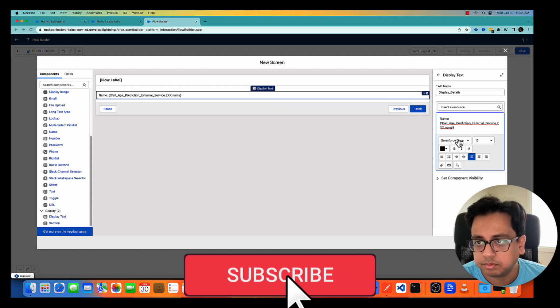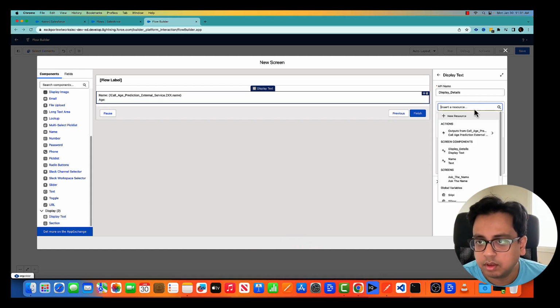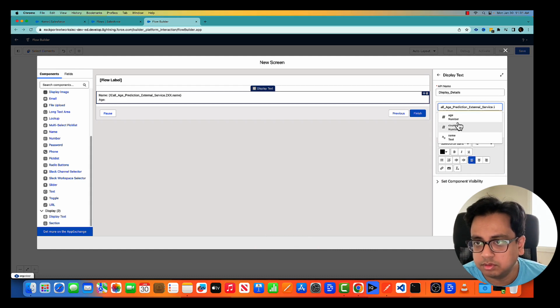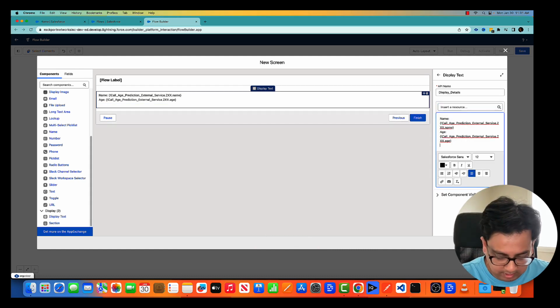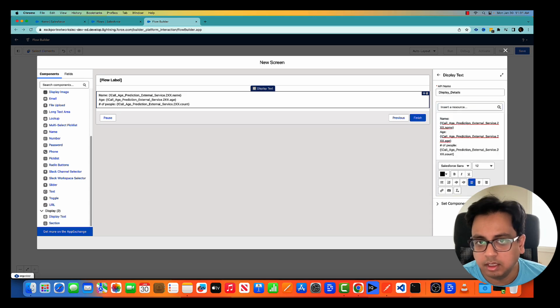This is name, followed by age, which I'm again getting from the response, age, and then number of people, which I again get from this output, which is count, and click on done.